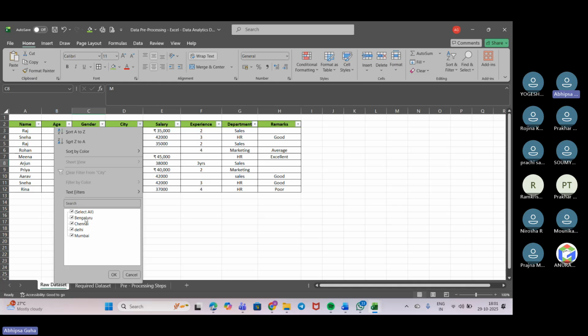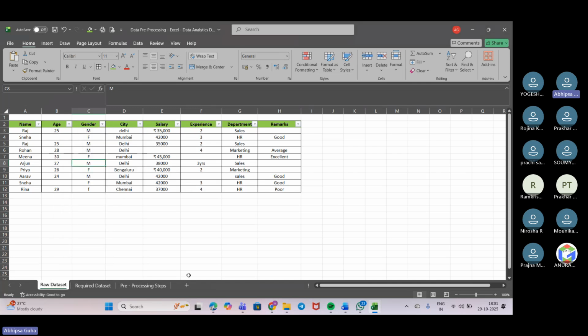Bangalore is okay, Chennai is okay, Mumbai is okay, Delhi. We got one value of Delhi that has been entered in a different form. So for that, either we can make it proper and change it to this form, or we can just take it in another form.